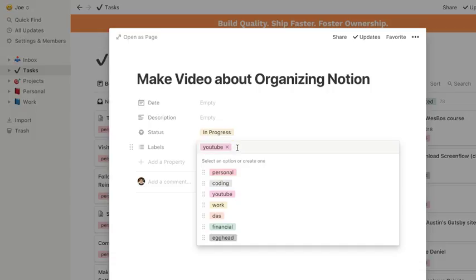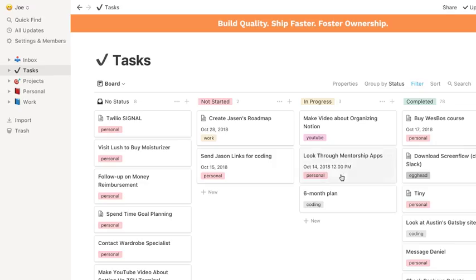So I use these too. I use this workspace for work and personal life, so I've got a label for work, like freelance stuff, and then one for my company, Digital Airstrike, so I've got that in there as well. And then anything else, so personal stuff, if it's coding, if it's YouTube, if it's an egghead video, or financial, like bills. So that's how I use labels. And then completed is obviously, once I'm done with it, I'll move it over, right? So very similar to Trello or Asana, the Kanban style.